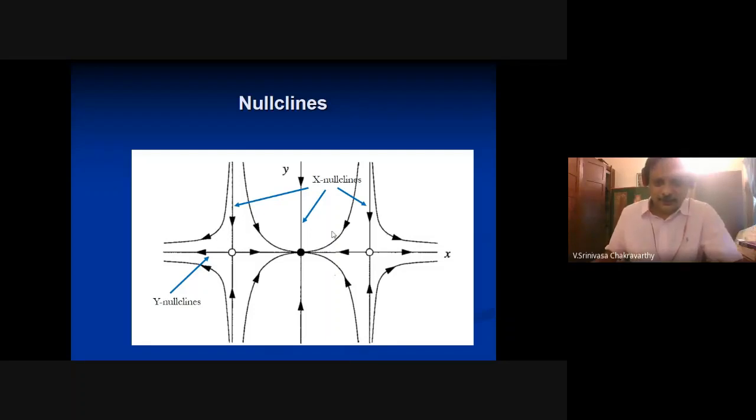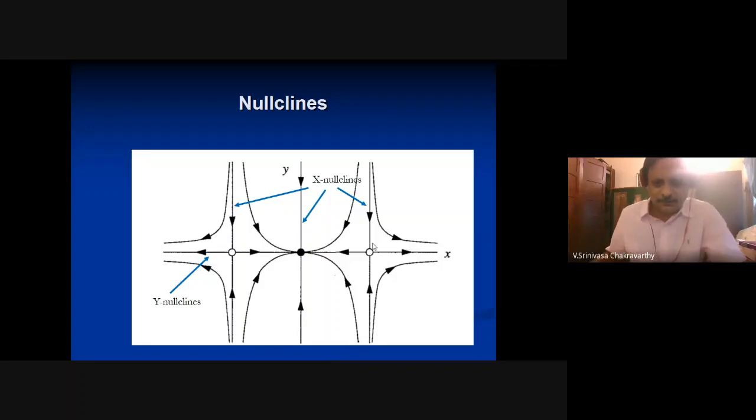So what these methods tell you is, when you have a dynamical system in 2 dimensions, because phase plane is only for 2 dimensions, you first find out the null lines, then find out the fixed points, find their stability, and understand the flow in the neighborhood of the fixed points. With that, you can extrapolate and find out how the flow is all over the plane. This is the overall approach.